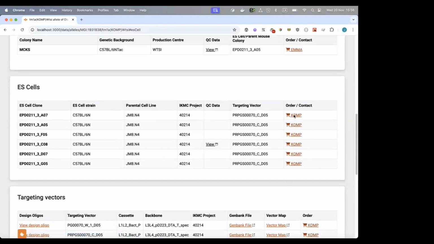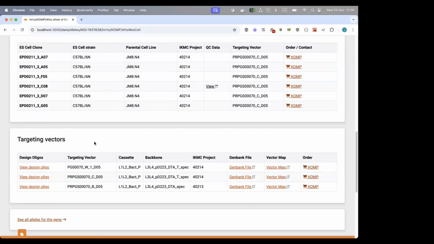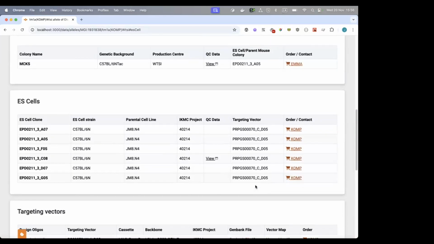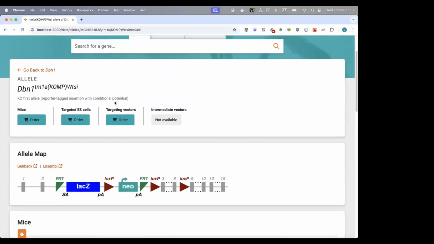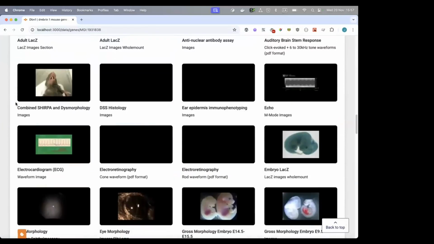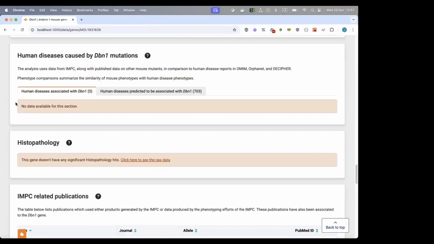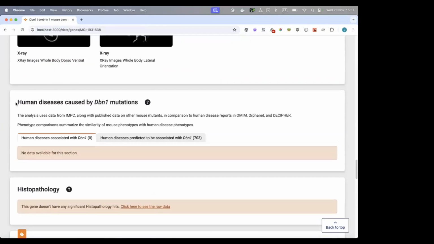Through these links, you are able to order them. As you can see, we have targeting vectors with their information, mice, a little map, and a summary of all the materials available. So I'm just going to return to the human disease section, so Diego can continue the webinar. Thank you.